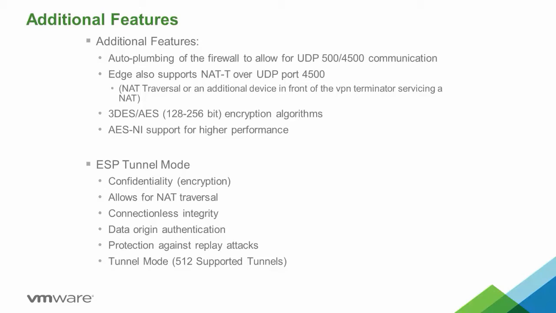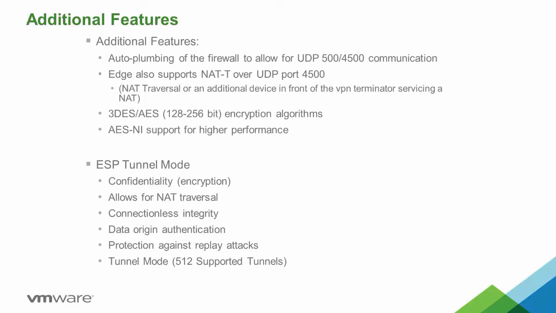So to explain a little bit about how NAT-T, NAT traversal works, if you imagine the vShield Edge is trying to peer with, say, a third-party firewall that does not own its own public address. If it doesn't own its own public address, it must go out through a NAT to reach the public internet. So when the vShield Edge needs to peer with it, it has to traverse that NAT to finally terminate on that third-party firewall. It does that using NAT-T and it switches from UDP port 500 to UDP port 4500 to accomplish that. As discussed before, we have those three encryption algorithms, triple DES, AES 128 and AES 256.